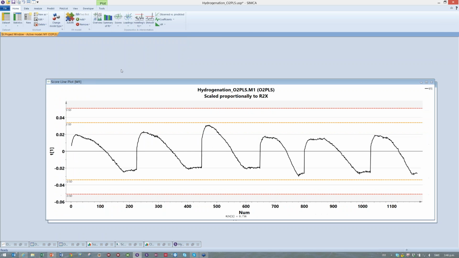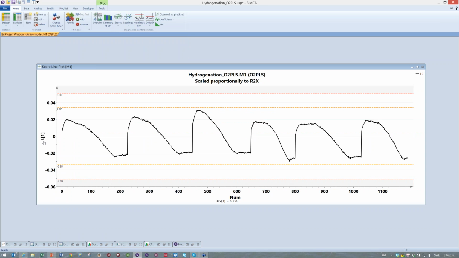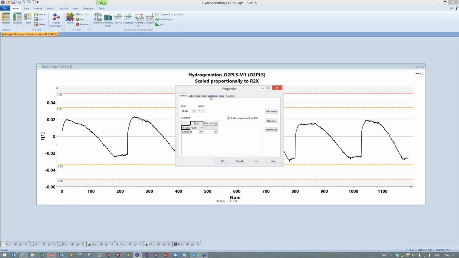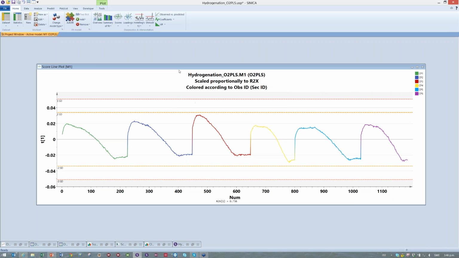We will then be looking at the score vector of the predictive component. We can also color this one according to the identifier. We have an identifier corresponding to the 6 different center points, so now we have a color coding showing us the observations or samples of the different batches.